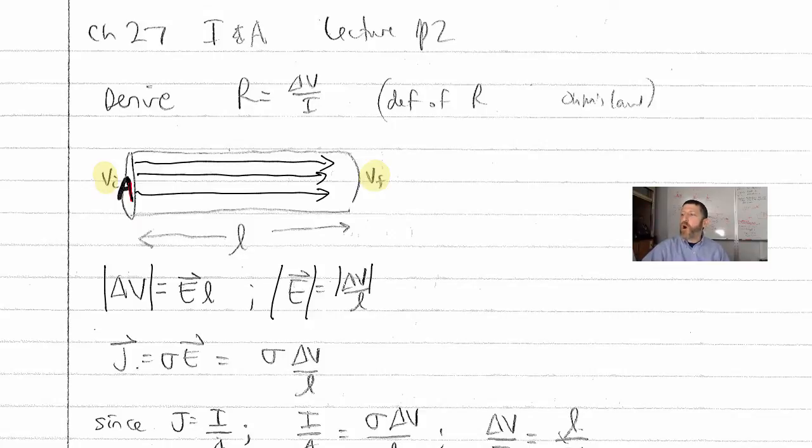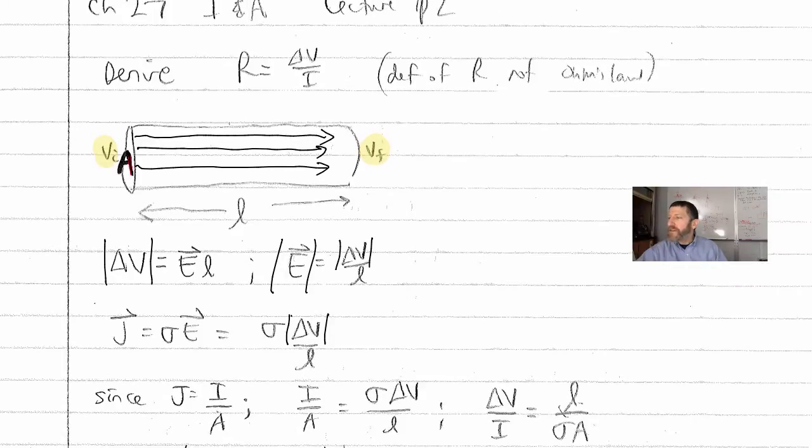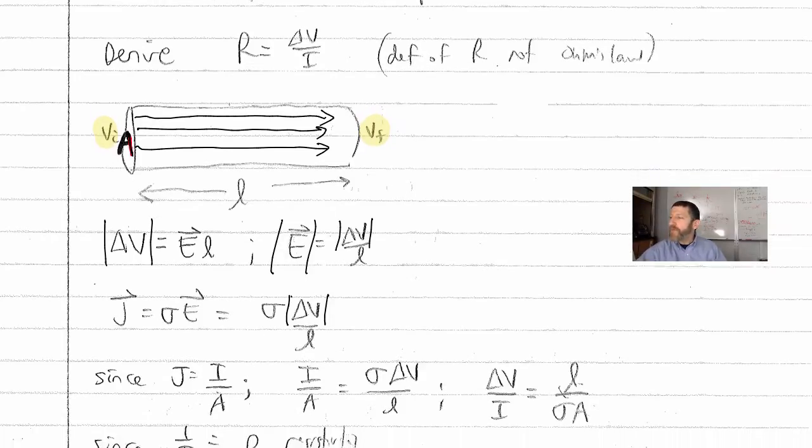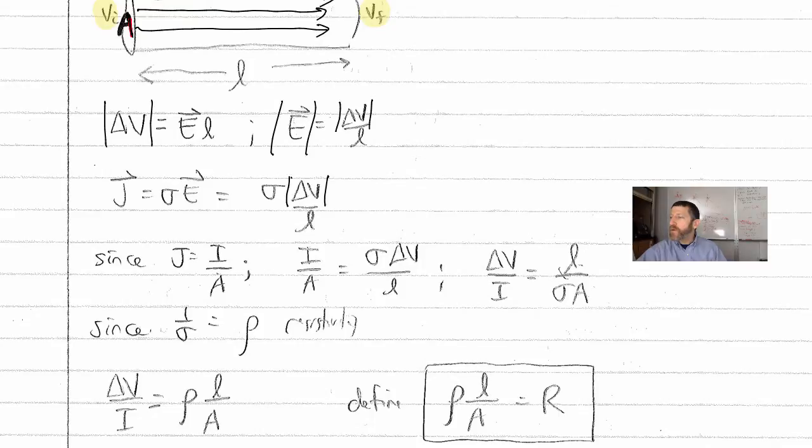And notice that using Ohm's law here, I can solve for the electric field. And this is just sigma. The current density is sigma times the electric field. That's what I got here. This is the electric field right there. So since the current density is the current per unit area, J equals I over A is equal to this that we have right here. That's J. That's equal to I over A right there.